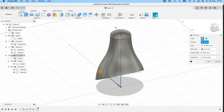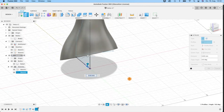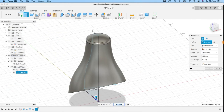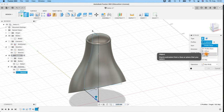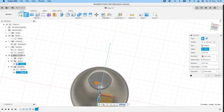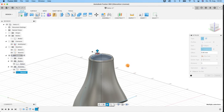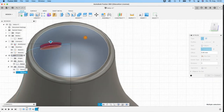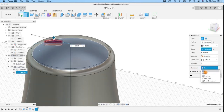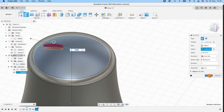Then do an extrude. Be sure you select both parts — left and right from this one. The starting point is not the profile plane down here; we change this to Object and Fusion asks me to select an object. I select the inner top face — this is where to start from. Use a distance of three millimeters because we don't need more, and it is cutting through our plane when you set the operation to Cut. Please be aware that Cut is turned on. Hit OK and then we have a nice little cutout here.